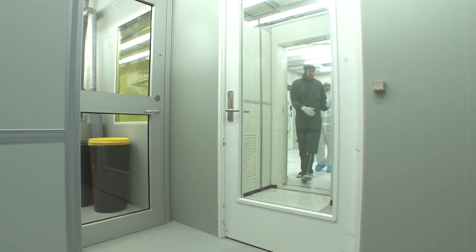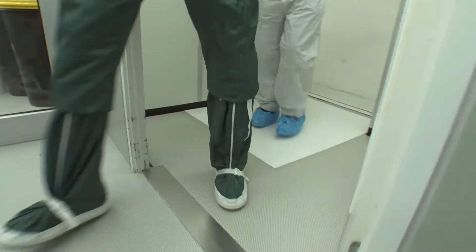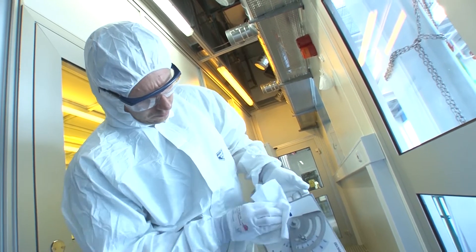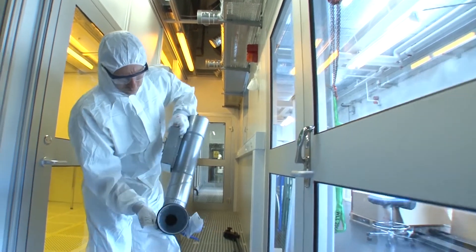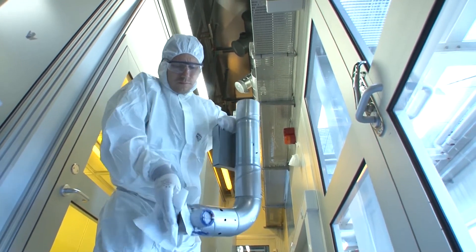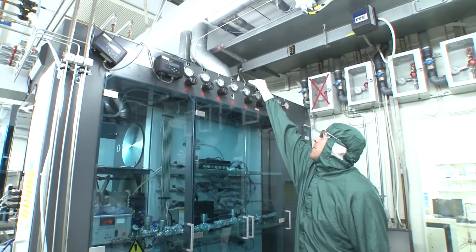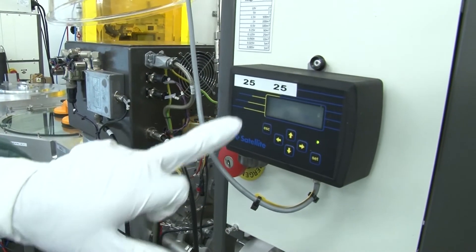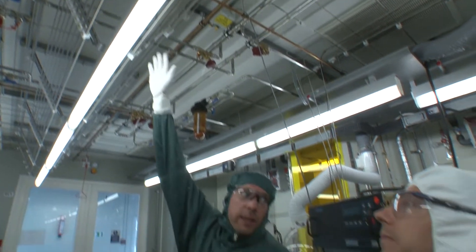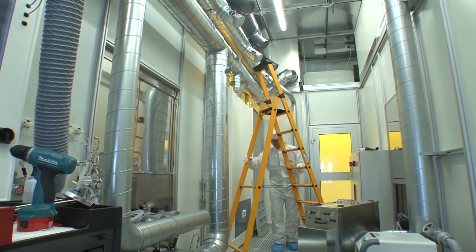When you are inside the clean room, you must open and close the doors slowly, and don't open two adjoining doors at the same time. The doors must be closed in the room you are working in. Always use calm and slow movements and perform your work at a quiet pace. All of this is to prevent particles being whirled up. We use many hazardous chemicals and gases, and therefore we have an extremely sensitive fire, gas and ventilation alarm system. So it's very important not to touch or switch off technical installations without prior agreement, and never strap things onto gas tubes.